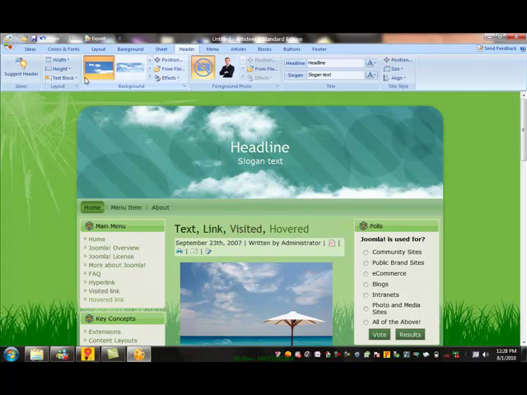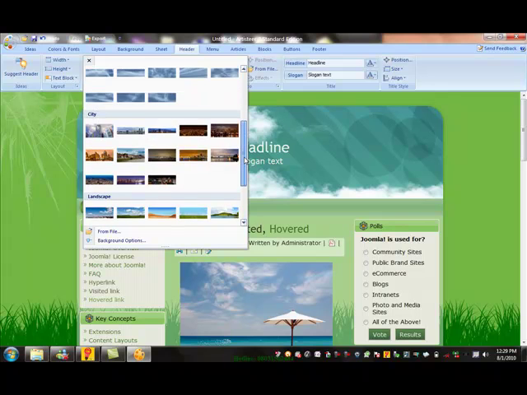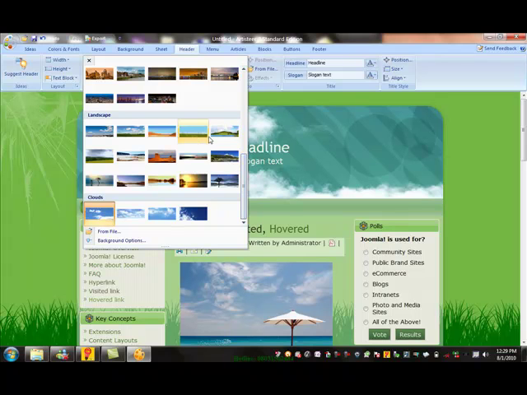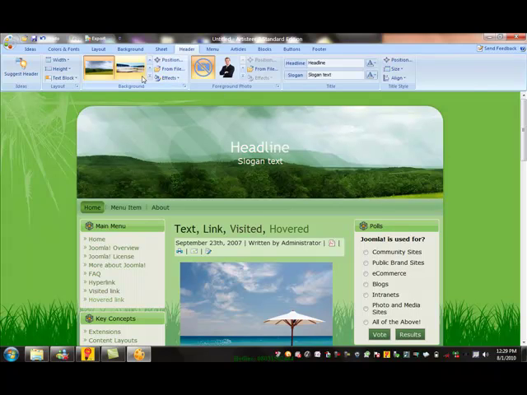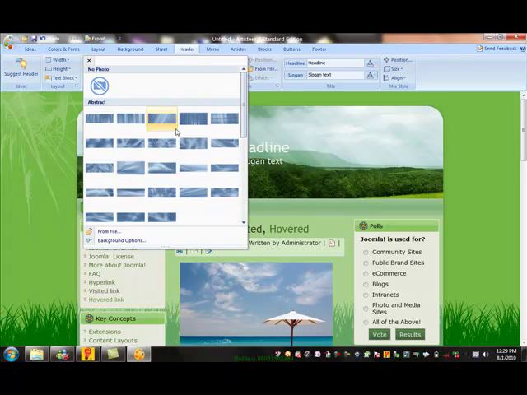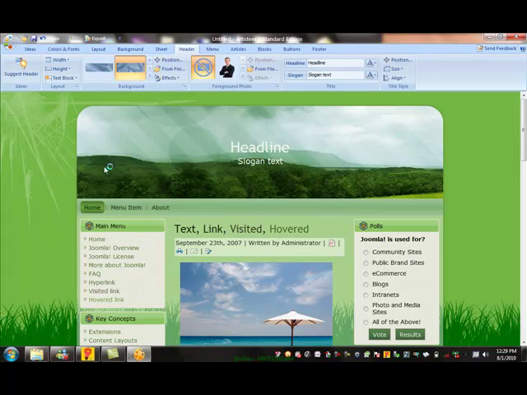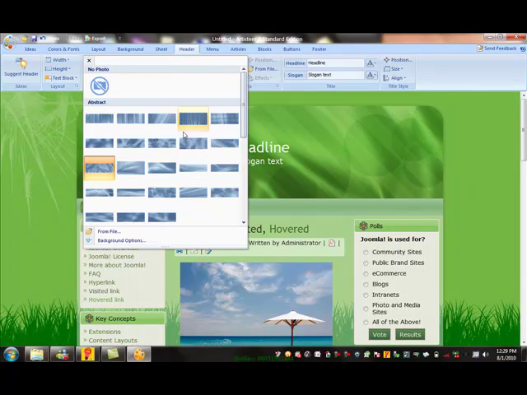Then you can change the image you want to use for the header. There are ready-made images that come with Artisteer. If any of them blends with your project, you can use those images. Something like this could be used. Alternatively, you can use these abstract images that can actually fit into any web design project. So there are abstract images that can be used.